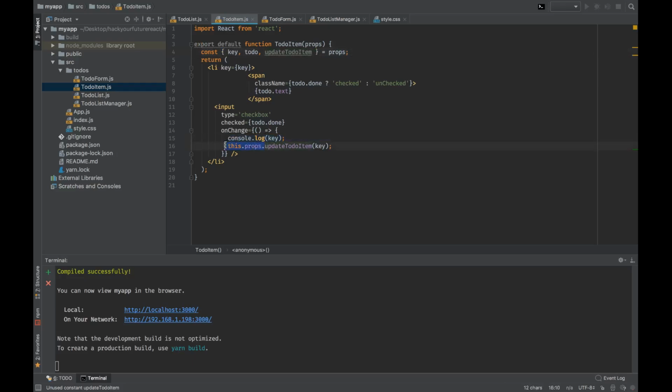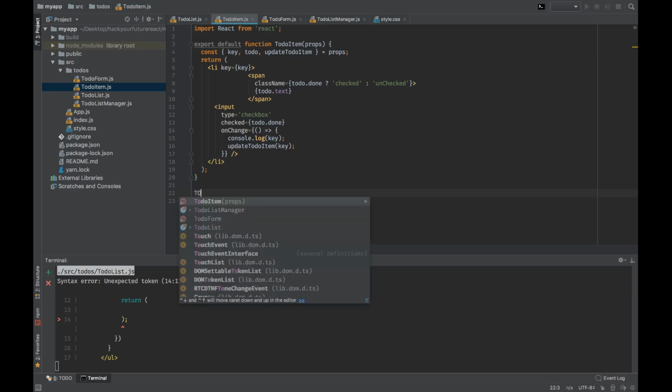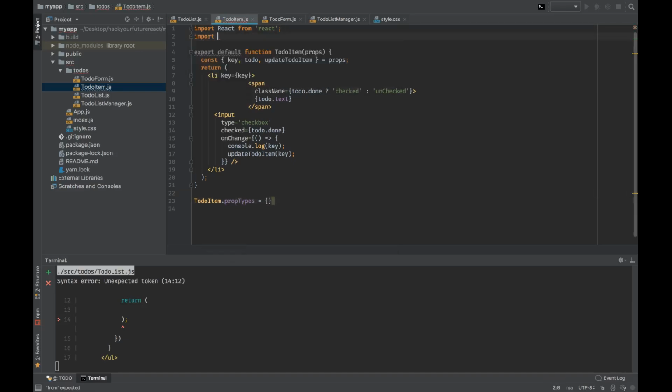And here I just need to do like this. So here I will declare my prop types. You remember prop types? Yeah. They highlight, like, some props and what is required? Yeah, exactly. So I will do to do item dot prop types, and here I will import the prop types library so I can have all the functions that check prop types from prop types. Okay, so here I will do this to do.